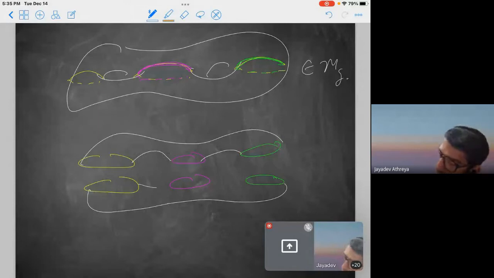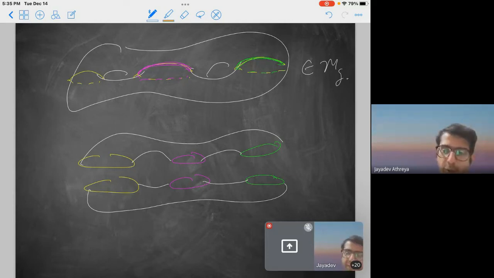So I have these 2 things that look like, well, they're called pairs of pants because a pair of trousers has 3 holes, right? So you have the waist, and then you have the 2 legs. But you could also think of this as, for instance, some sort of pipe with 3 holes. And I want to just glue these things together.